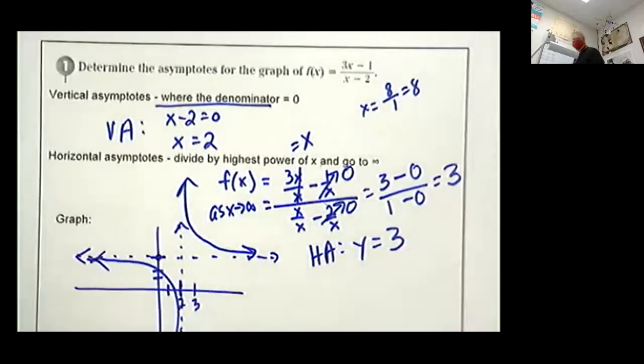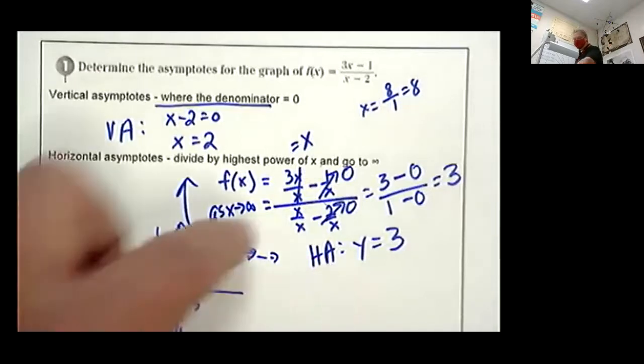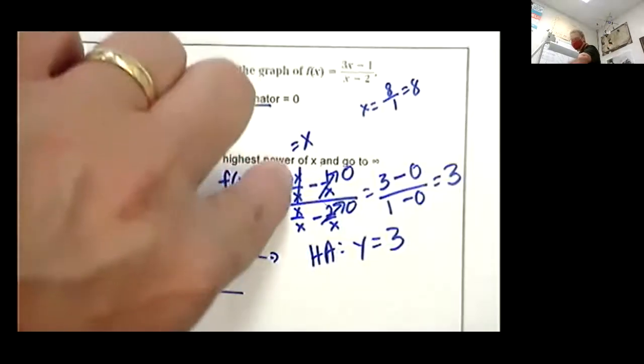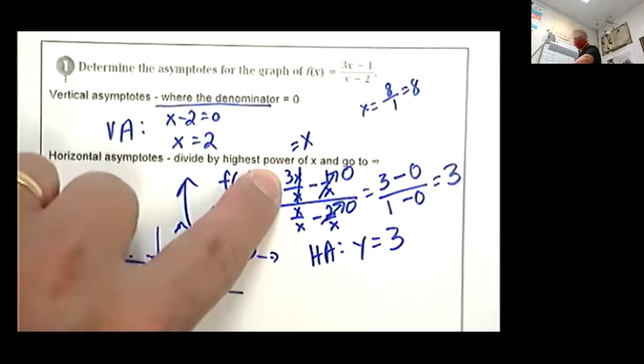So there's our main 2 rules. To find the vertical asymptote, we set the denominator equal to 0. For the horizontal asymptote, we use our trick to divide every term by the highest powered variable, and then let that run out to infinity. In college algebra, this was actually case 2, I think, where if the degree is the same, the horizontal asymptote is going to be the ratio of the coefficients, if you remember back that far.